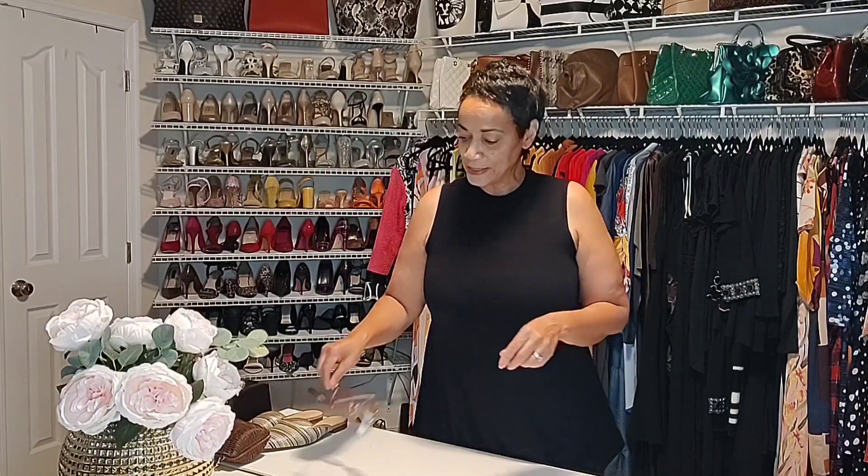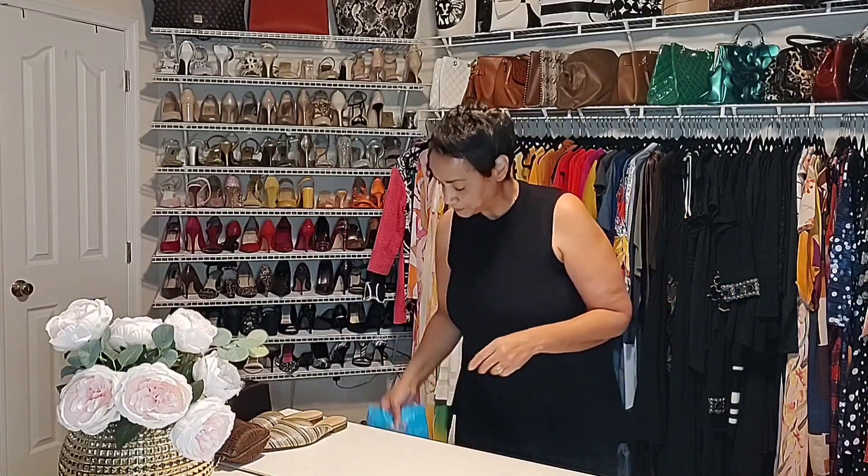Next I'm moving on to sunglasses. I found these at a consignment store — they still had the tag on them and they were $10. What I absolutely love about them: they're perfect for summer, they have a pink tint, but I absolutely love the handle detail. I think that is what makes this sunglass special and I'm going to love it for a long time. I do love sunglasses; I have quite a collection. I don't think you can have too many — but I have one more to show you.